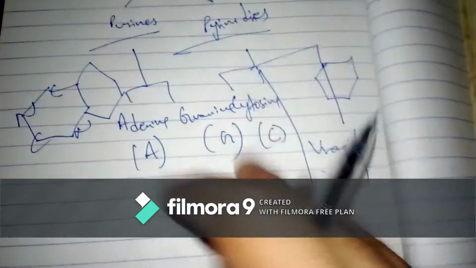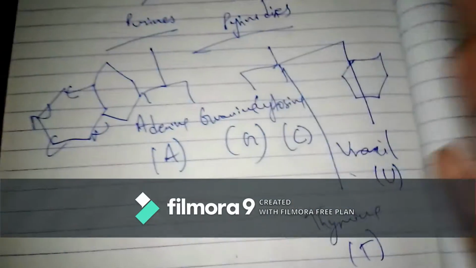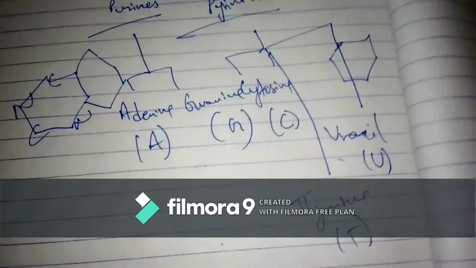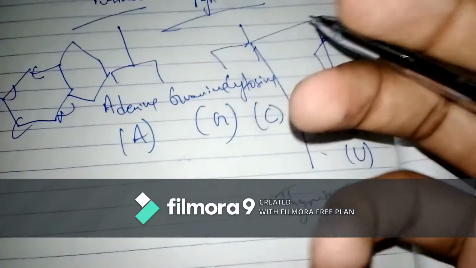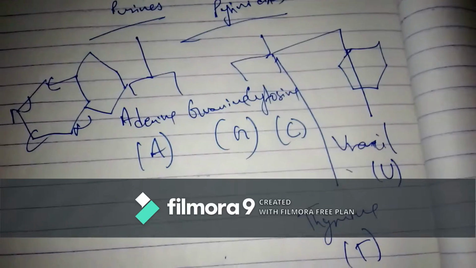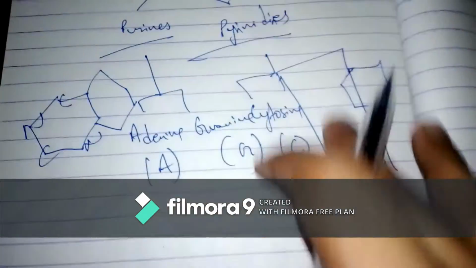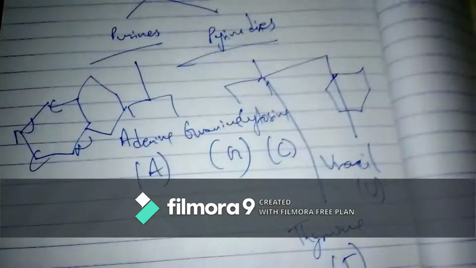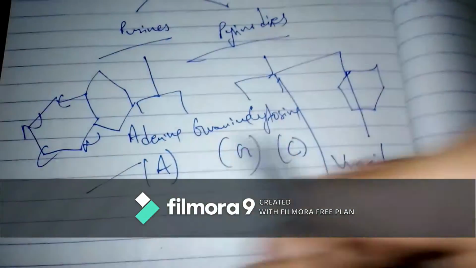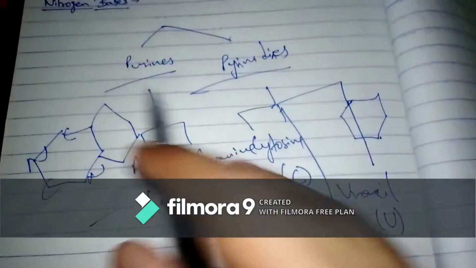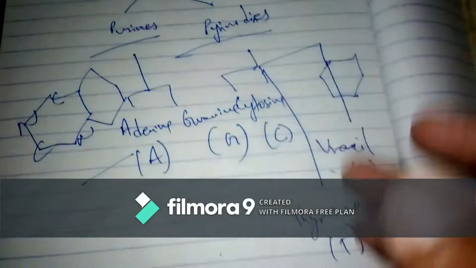Now these 5 nitrogen bases are a must to remember when we are reading about the DNA, because they play an important role in the DNA. Basically it is the most important thing in the DNA, which determines the character of each and every individual. So adenine and guanine are purines, and cytosine, thymine and uracil are pyrimidines. What is the difference between them? As I told you, purines are 2 ring in structure and pyrimidines are 1 ring in structure.